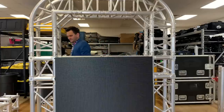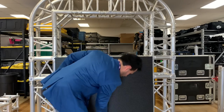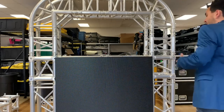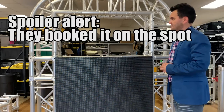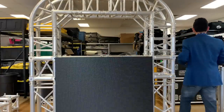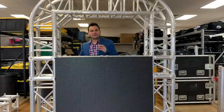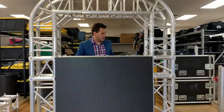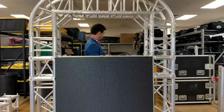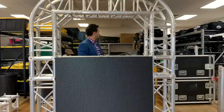Now, how's this for a facade? This is gonna be the main centerpiece of the entire homecoming setup, and we're really excited to show this to the client, so we'll see what they say. So the next thing is, we're just gonna put lights in here. We're probably gonna use some sort of COB par, because the COB par has that one center, or at least it looks like one center source, versus, for example, the ADJ hex par that has the five individual hex LEDs. Now we're gonna do one that's dead center, give it that classic look.